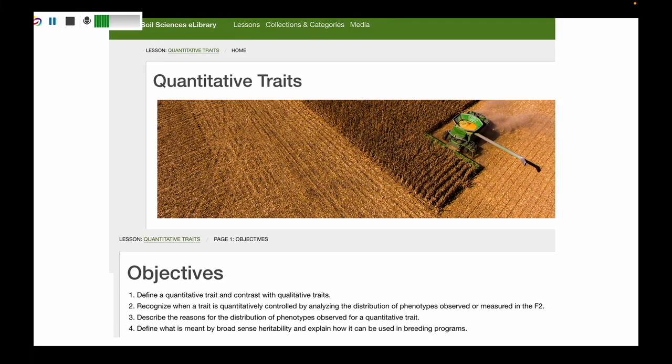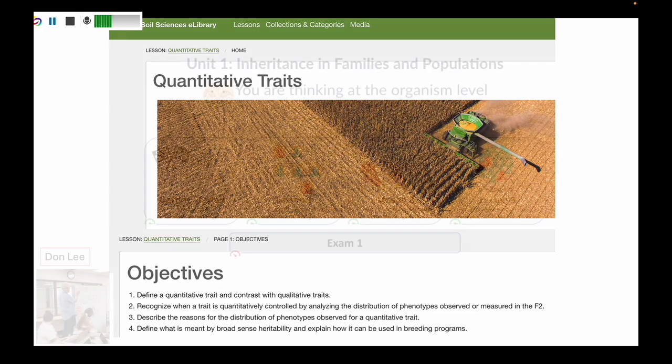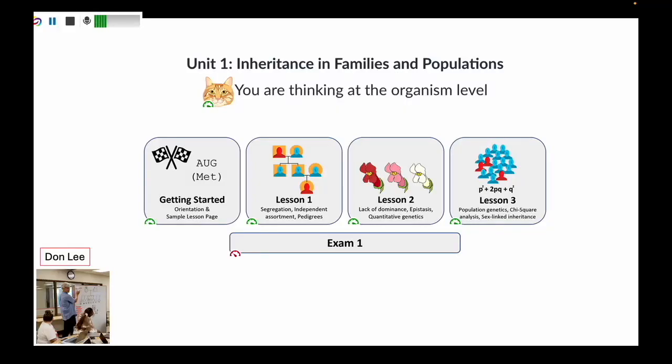Again, the focus of understanding the decisions that a dairy producer like Marty is going to have to make means you're going to have to understand quantitative traits. I want to emphasize that we bring the topic of quantitative traits and the concepts behind them into our students' learning really early in the course.